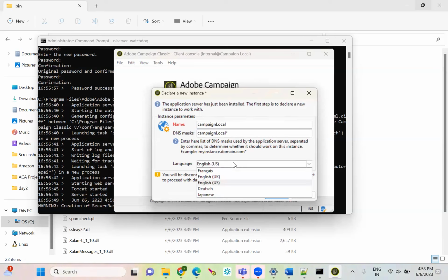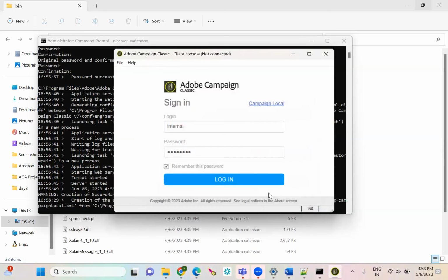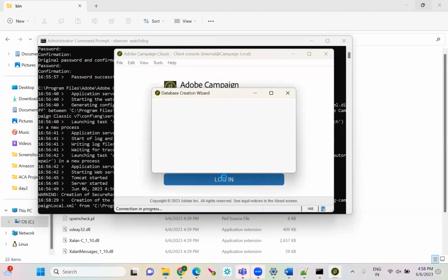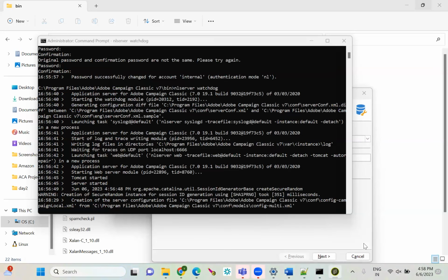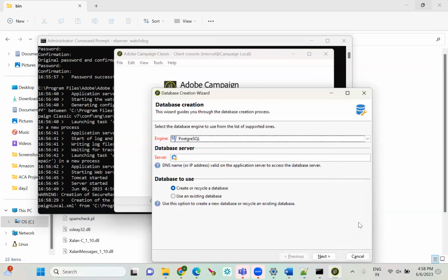So you don't need to know anything about this installation. This is only for your sandbox. When you're actually getting into the customer projects, all these things are already set up and you have a working installation. So this is only for your local sandbox. You don't need to know anything of whatever setup is being done. Okay.